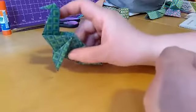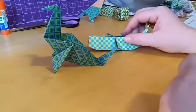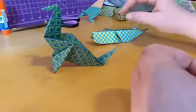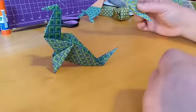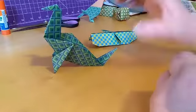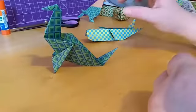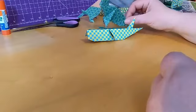So again, tomorrow we'll do the seal and we'll do the whale. And the whale is actually a really simple, nice, quick, fun one. So you can do that one really easy. And again, if you want to put all these together, you can make kind of a little marine life mobile, and you can put the goldfish and your turtle and your seal and your whale after we teach you that one, and you can make a little mobile and hang it in your room in front of a window, or hang it outside in front of your porch as a little decoration. So we'll do those tomorrow.